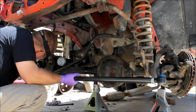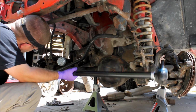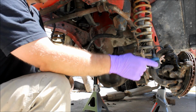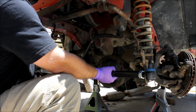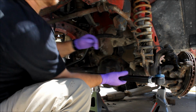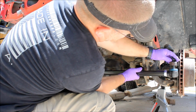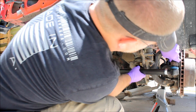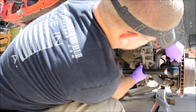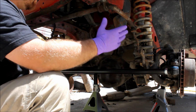So let's go ahead and get this thing at least temporarily set up here. Now I've spun the tie rod ends all the way in to their maximum on both sides because I want them to both start basically from the same 0 point, and then we're going to adjust the width from there and attempt to match our original dimensions of I think it was something like 53 3/4 in the front and 57 in the back.